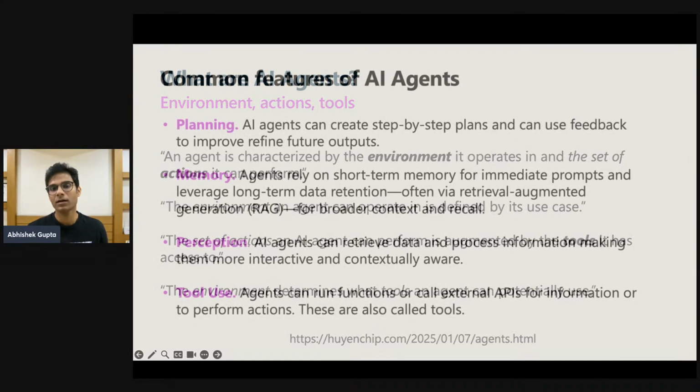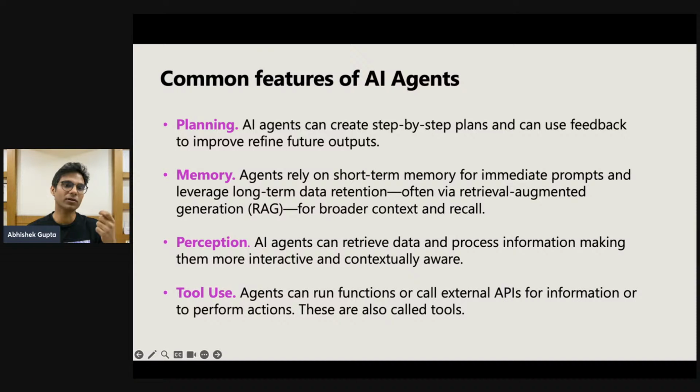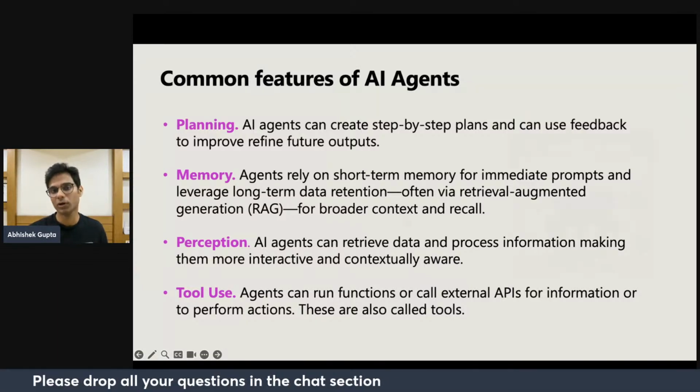A lot of the power of AI agents comes from their ability to use these tools to get things done. This could be calling an API or searching the web to get the latest data, or they can use memory and state to get richer context through techniques like retrieval augmented generation or RAG. And to top it all off, agents are great at planning. They can map out intricate step-by-step strategies and plans, and also adjust based on feedback. That part is very, very important to understand.